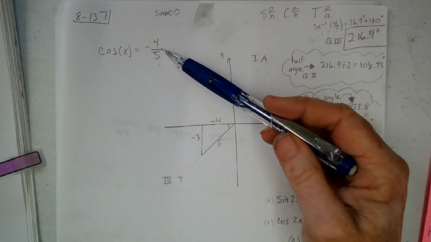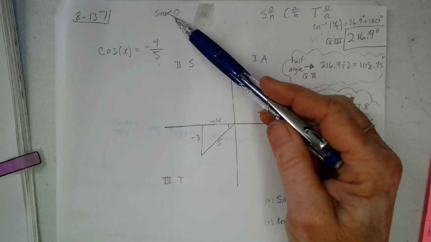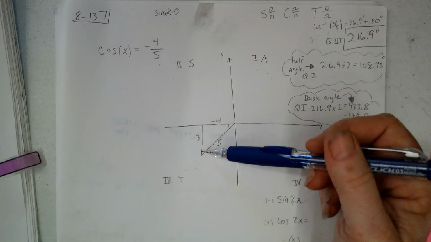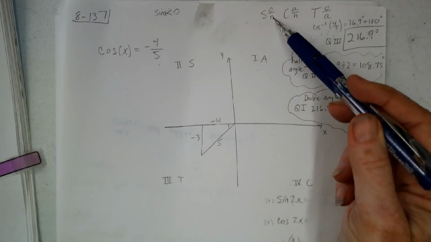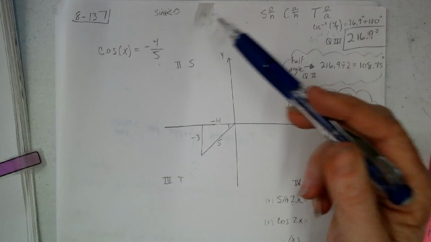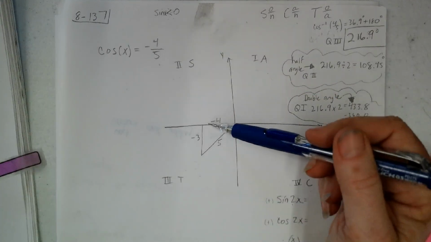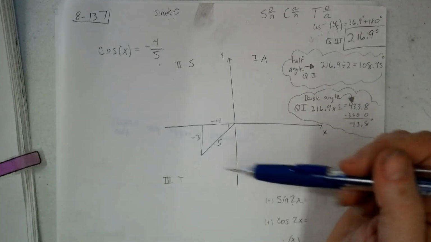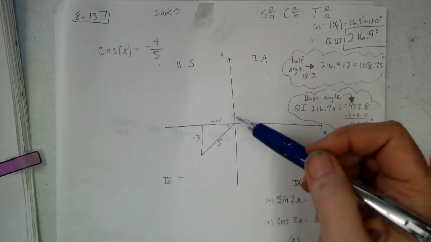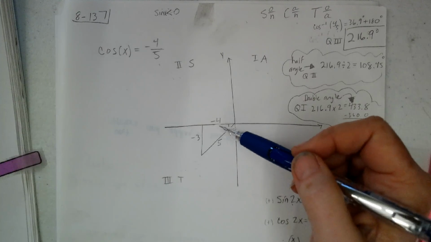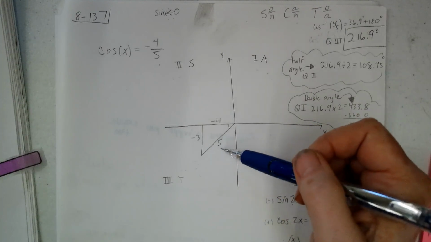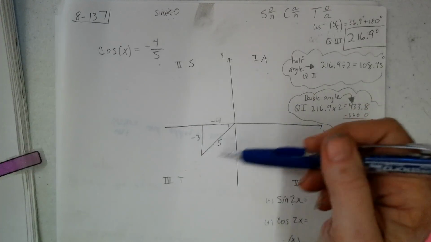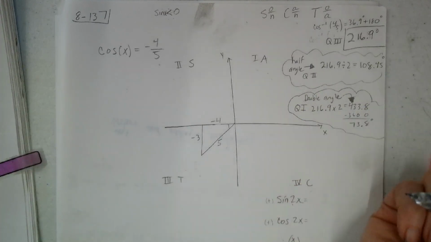So I know that my cosine is negative and my sine is negative, so I know that my triangle has to be in quadrant 3. I know my SOHCAHTOA, so cosine is adjacent over hypotenuse, so the 4 must be the adjacent and the 5 must be the hypotenuse. I could have made this into a unit circle, with 4/5 and 3/5 and 1, but I blew up my unit circle so that I don't have to deal with fractions.